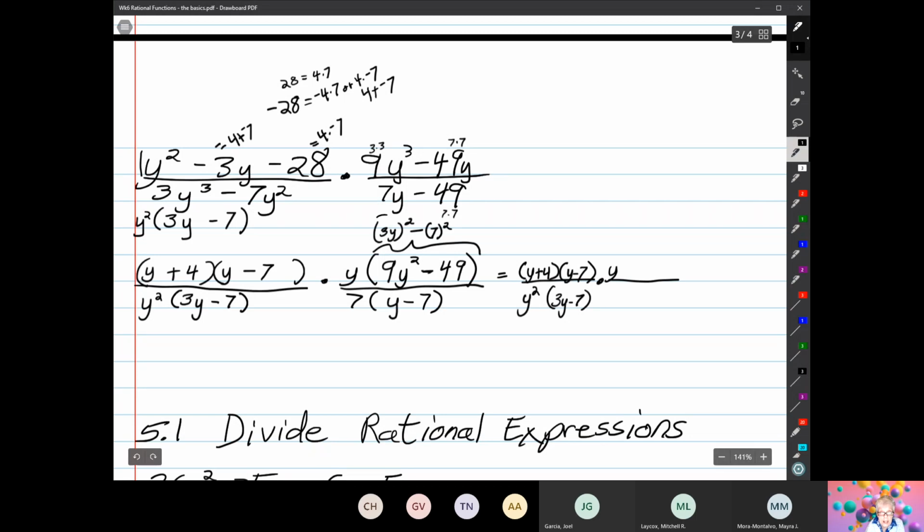So this is going to factor as the difference of two squares, which means I'll have boom, boom, boom, boom. You got to say boom. I take the 3y and write it here and write it here. I take the 7 and I write it here and write it here. Then I put the plus here and I put the minus here. Meanwhile, down here I have a 7 and a y minus 7. Whew!